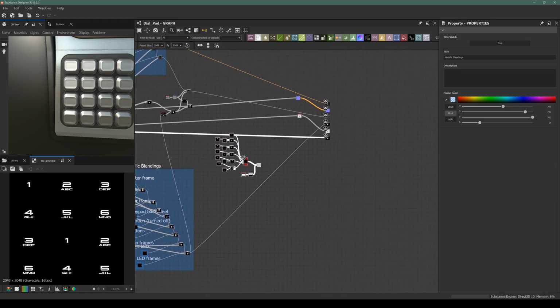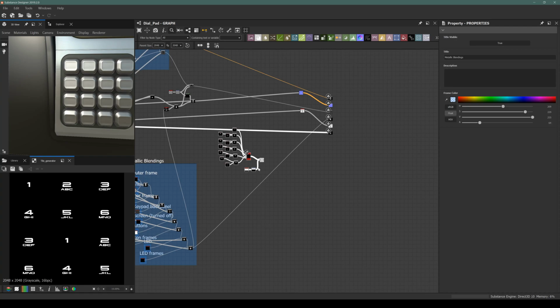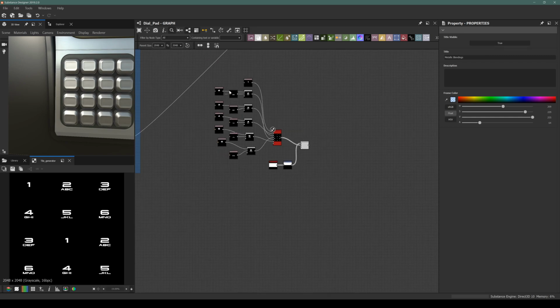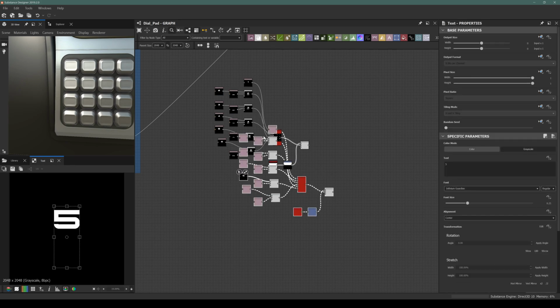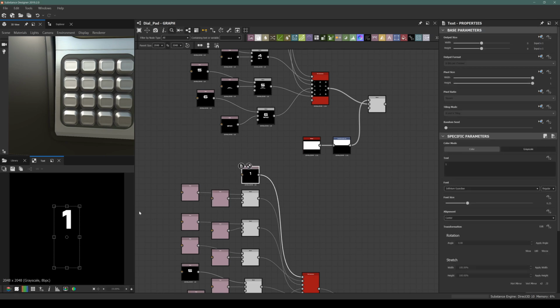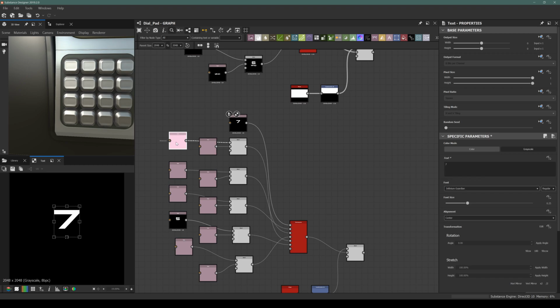All right, let's use this clean area, and now we will just create a copy and then change the numbering again.